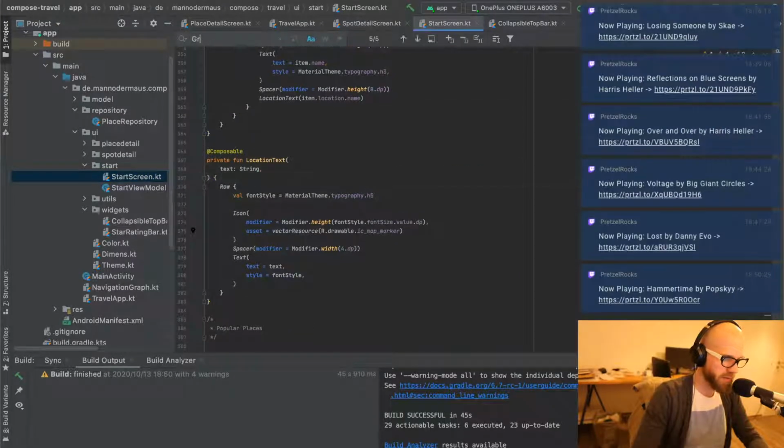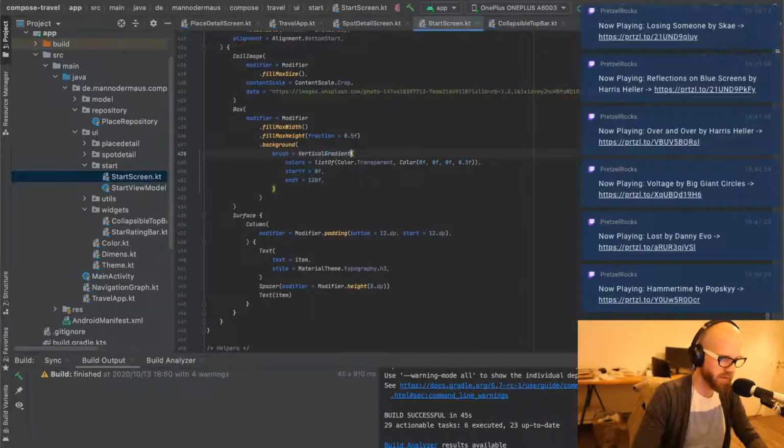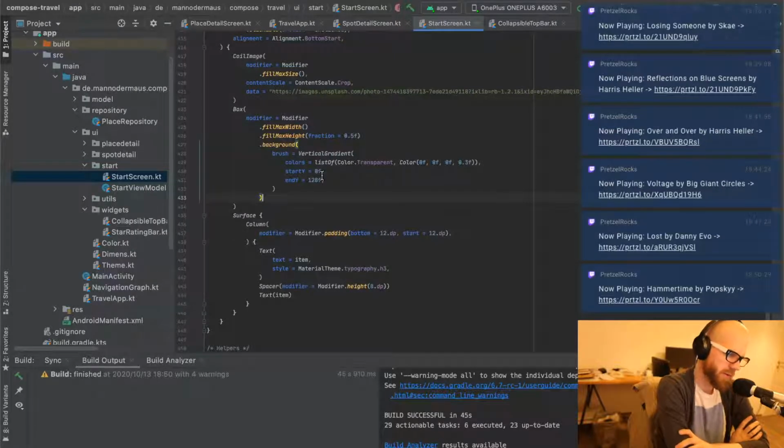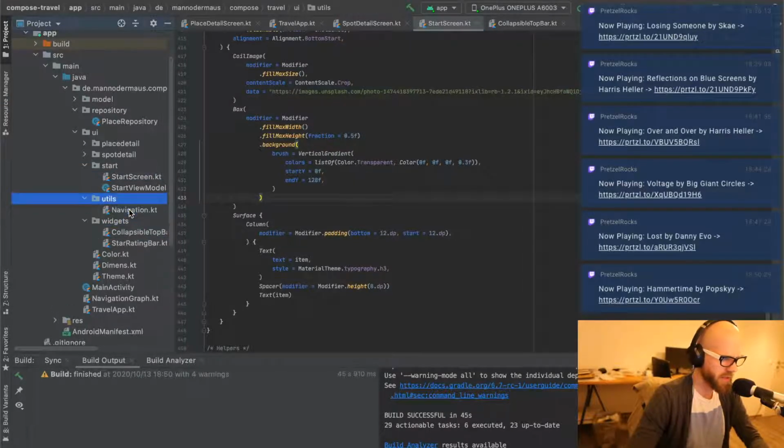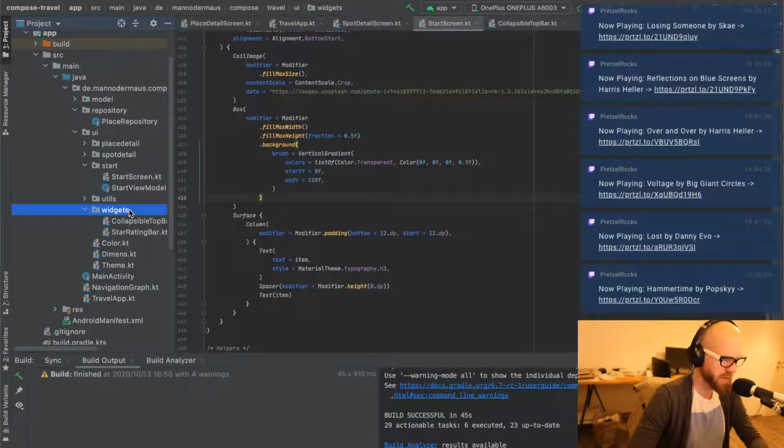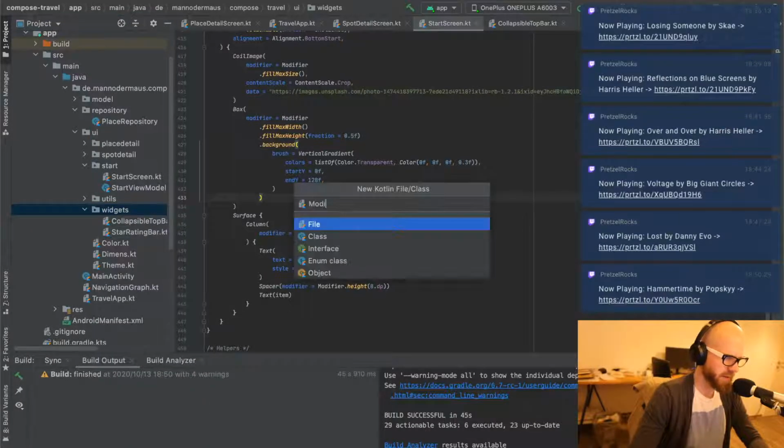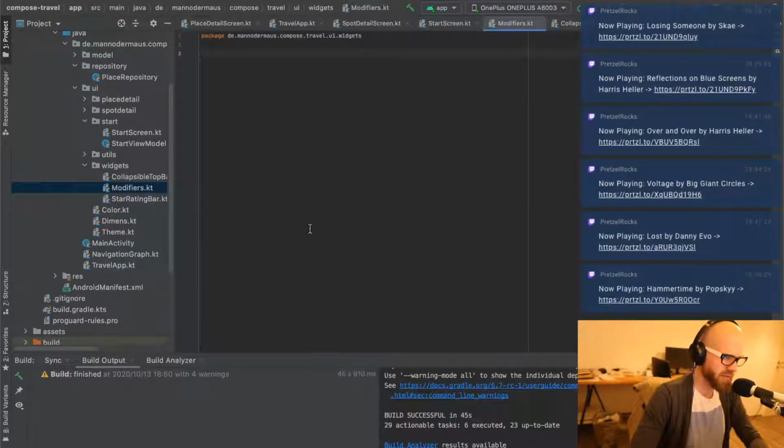Alright, so somewhere in here is a gradient. Here it is. This is a modifier. So let me actually do this as an extension function. So I guess this is applicable to widgets. Let me do this as a modifiers file.